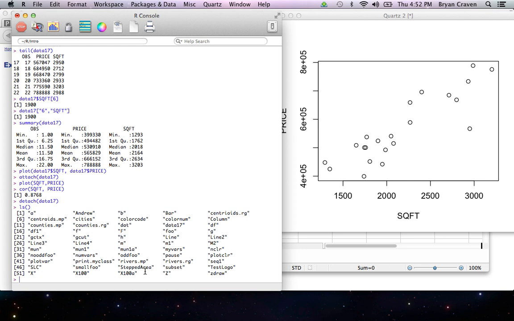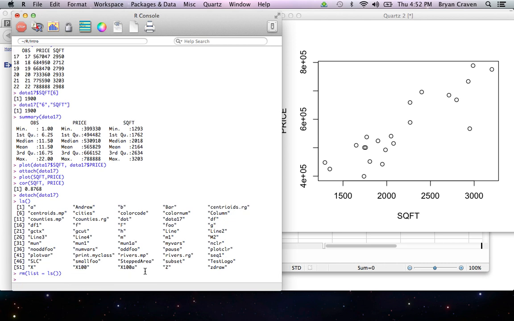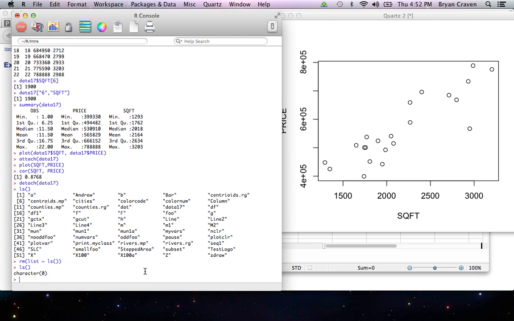So let's clear out the workspace image by typing rm(list = ls()), and then R is going to automatically close those parentheses for you, so that's great. And then you hit enter, and it just erased all of your objects from your workspace image. You can check that by typing in ls, so it just blew those all away. And so that's just a way that you can clean that out.